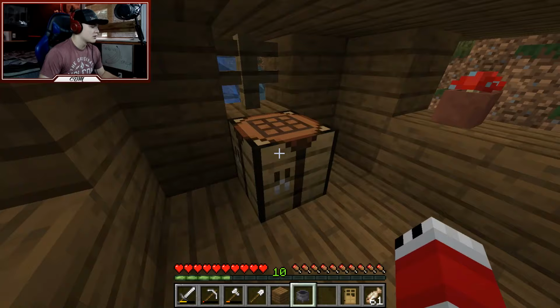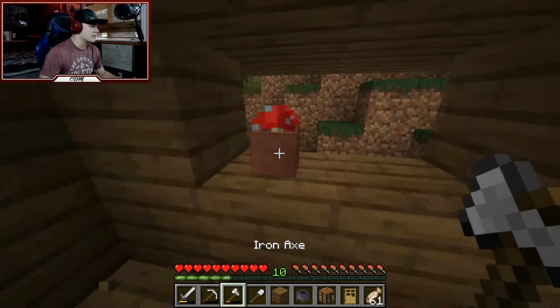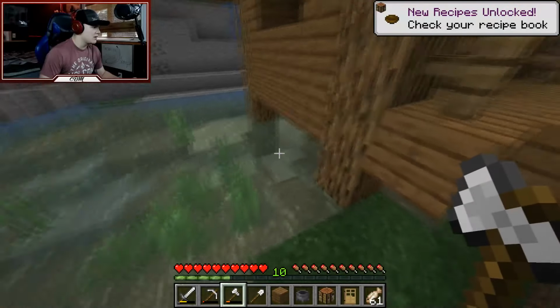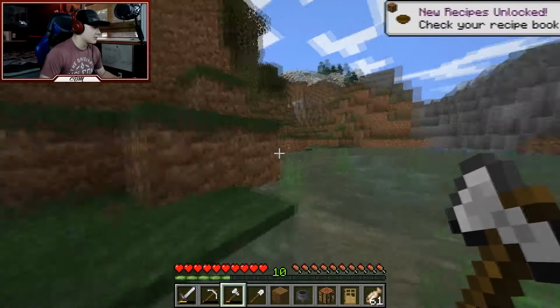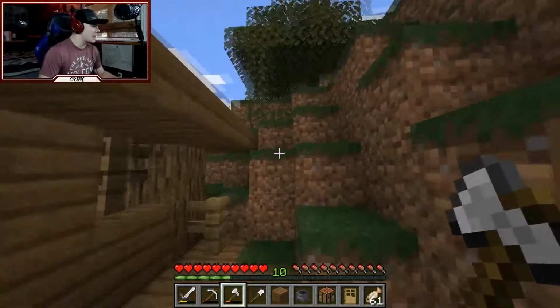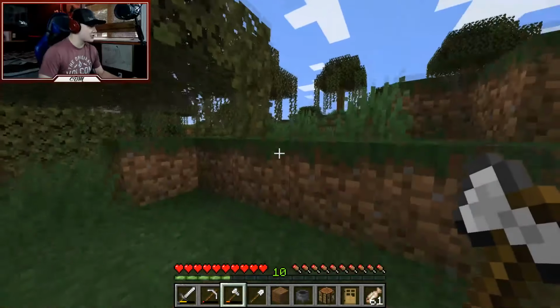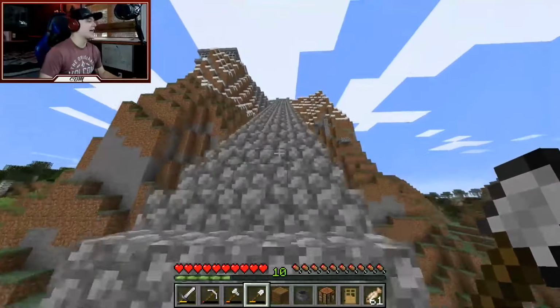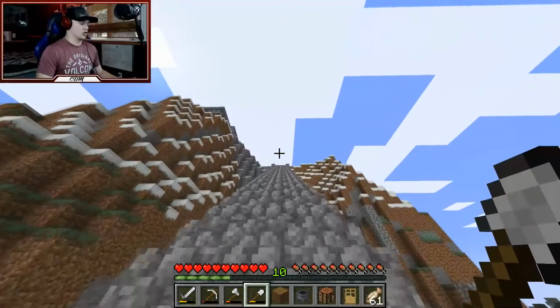Obviously. I'll take you just because. I wonder why there's no chest in here. But oh well, whatever. Free cauldron, that's all I care about. Put it in the kitchen. We got 2.5 stacks of sand. Let's go. Let's get it smoothed out.